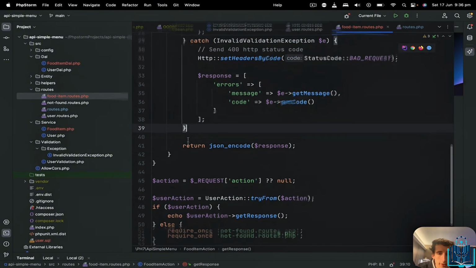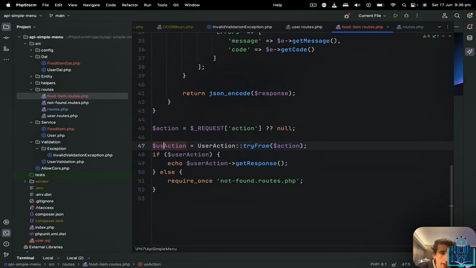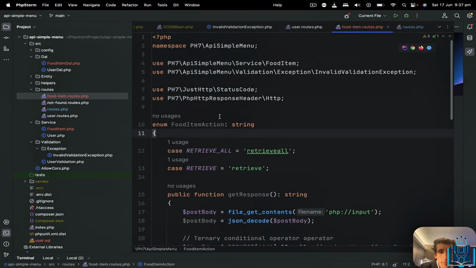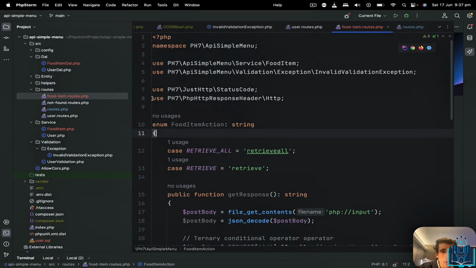Finally we keep this. Here it is to be again item action, so we are just renaming everything. For the variable name, that's fine, we don't need to do food item, that will be too long, but just for the enum name, because in case we have another enum, we don't want any conflict, because here we are in the main namespace.